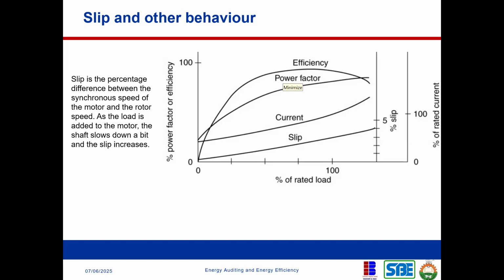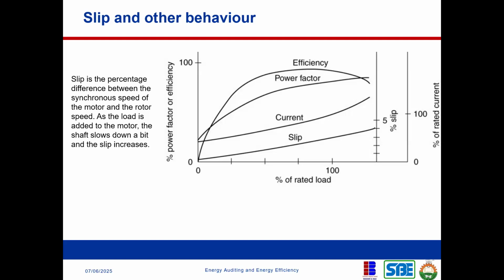Now, a simple way to understand this clearly is your generator. I'm sure most of us, even for some of us that use solar now, at some point we're using a generator. When you start your generator, you've noticed that the speed is always high, but when you add load to it, you notice that there's a change in the sound, right? So that is the kind of impact your load will have on the speed of the motor, right?